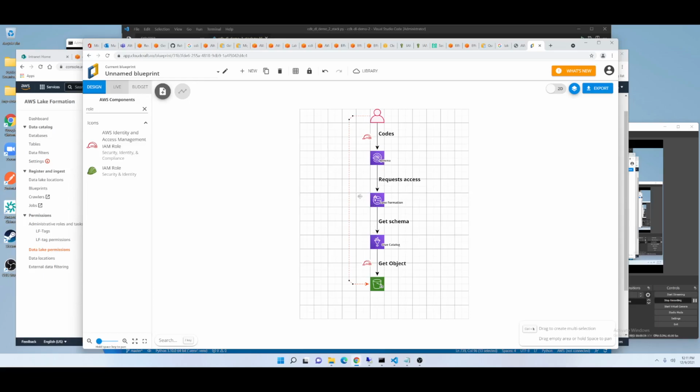I guess the main point here is, even though it's going from point to point, a user is calling Athena, and then Athena is calling a different service, which is Lake Formation, then Lake Formation might be calling the Glue catalog, and Glue is calling S3. So at each of these different hops, there's actually a different role being used. The role up here at the top, say this little hat, might provide you access to Athena, but also might deny you access to the underlying S3 objects. But that doesn't necessarily mean you can or cannot access the data via Athena.